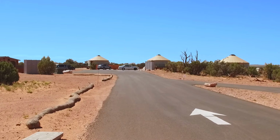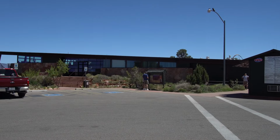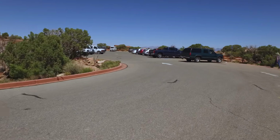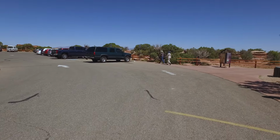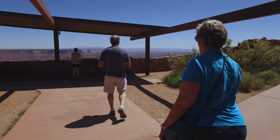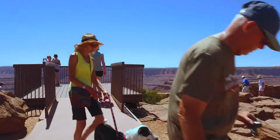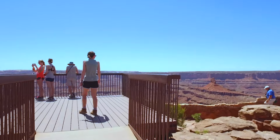The park has campsites and a few yurts for glampers, if glampers don't mind a 200-foot walk to a bathroom or a water spigot. There's a visitor center with helpful rangers and a few snacks. It's a popular place, but I've never had a problem with parking, which is not the case in the national parks. At the end of the mesa, there's a short, paved walkway to one of my favorite viewpoints.